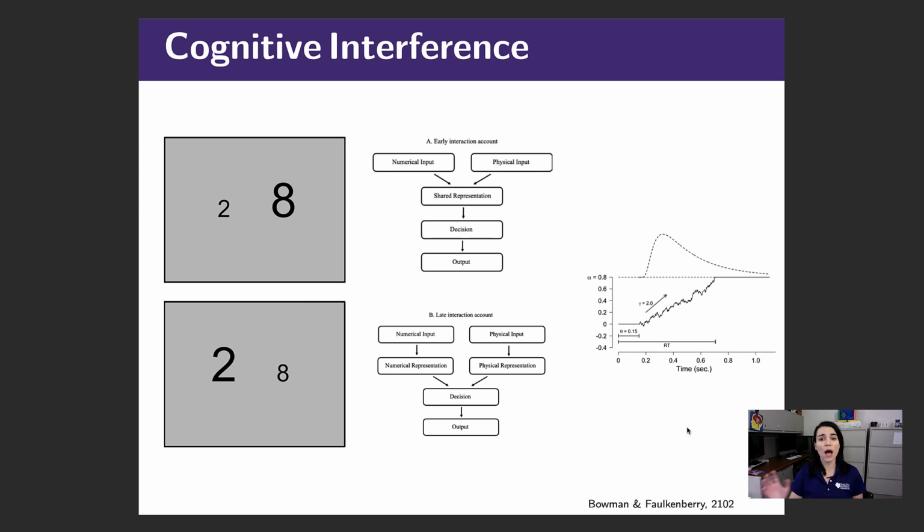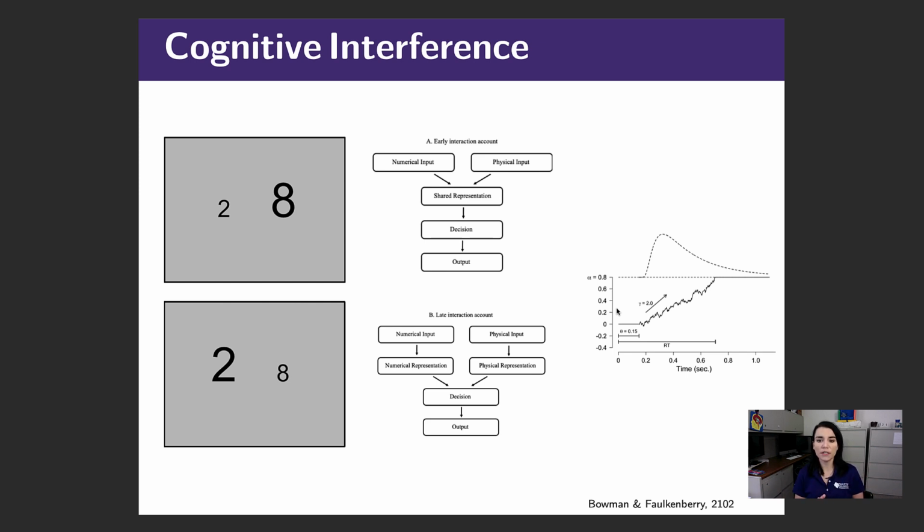Accumulator models are said to be indicative of the underlying cognitive processes through 3 parameter types. So here is an example. We have 3 different parameters occurring here. First, we have drift rate, which is the ambiguity of the decision, right? So going kind of back and forth, gathering information along the way. This alpha is the response threshold. So this is the amount of information uptake needed before a decision can be made. And then finally, we have non-decision time, which is the encoding stage or the motor movement.